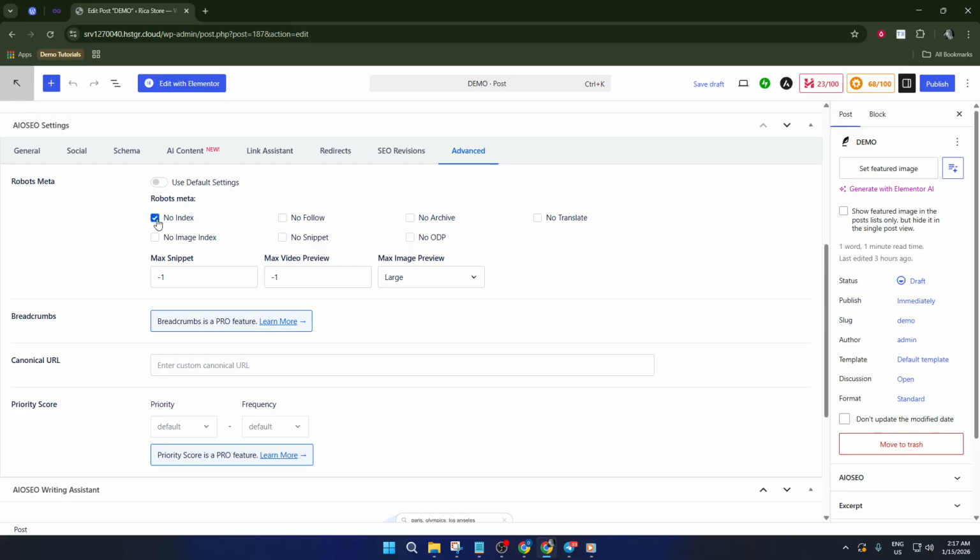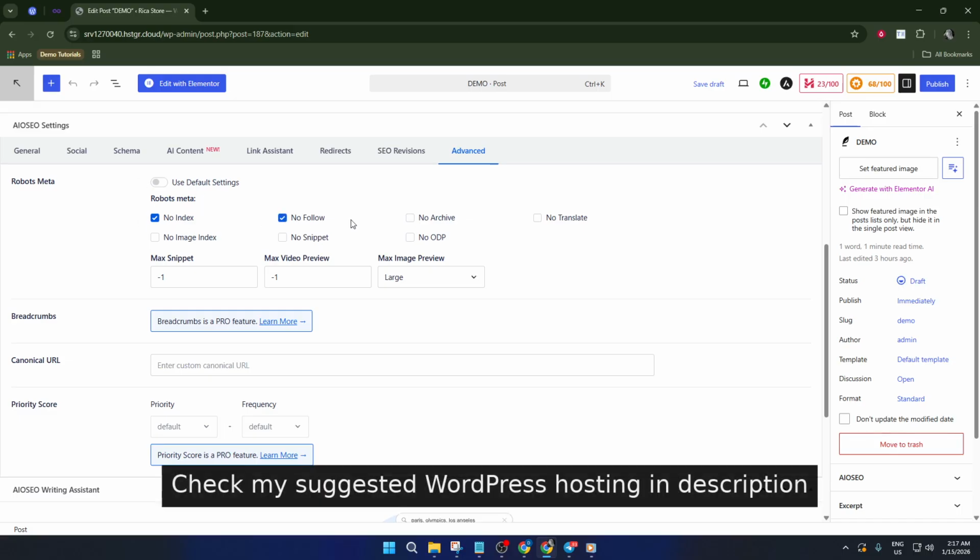Selecting this tells Google, Bing, and other search engines not to show this page in their results. A really useful trick if you have pages that are private, under construction, or simply not intended for public discovery. If you want to go even further, you can check options like No Follow to prevent search engines from following links on the page, or No Snippet to block those little preview excerpts. But don't worry, just the No Index one is usually all you need for most cases.